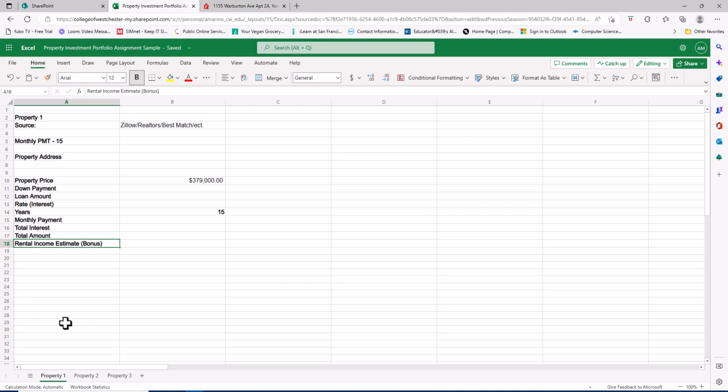I have provided more resources on how to use the payment function in Excel. So go into Wakelet and make sure that you look at them. There's a video and then some websites that I found. One thing that I do want to say is we've given you 3 real estate sources. You don't have to use them, but we just wanted to give them to you. I have found realtors to be the most user-friendly, and I'm going to show you why right now.